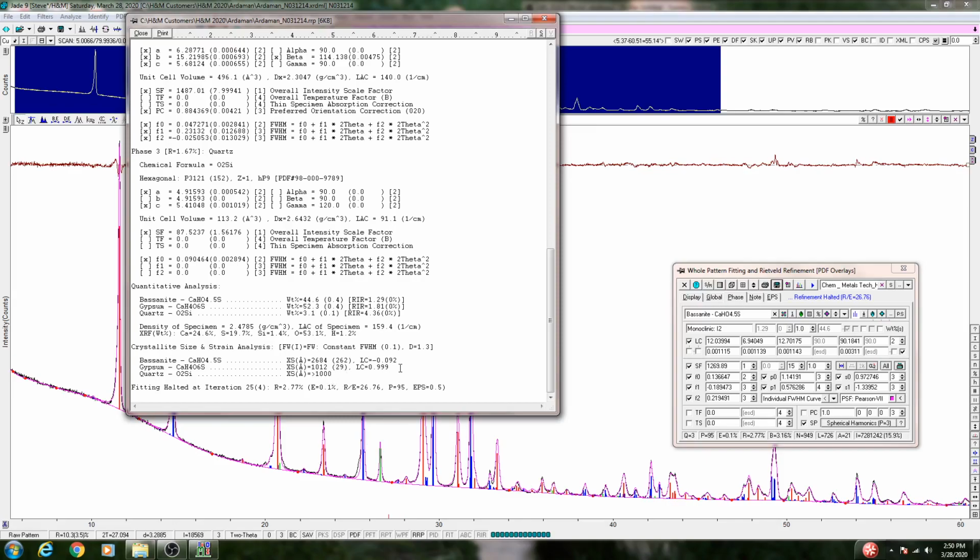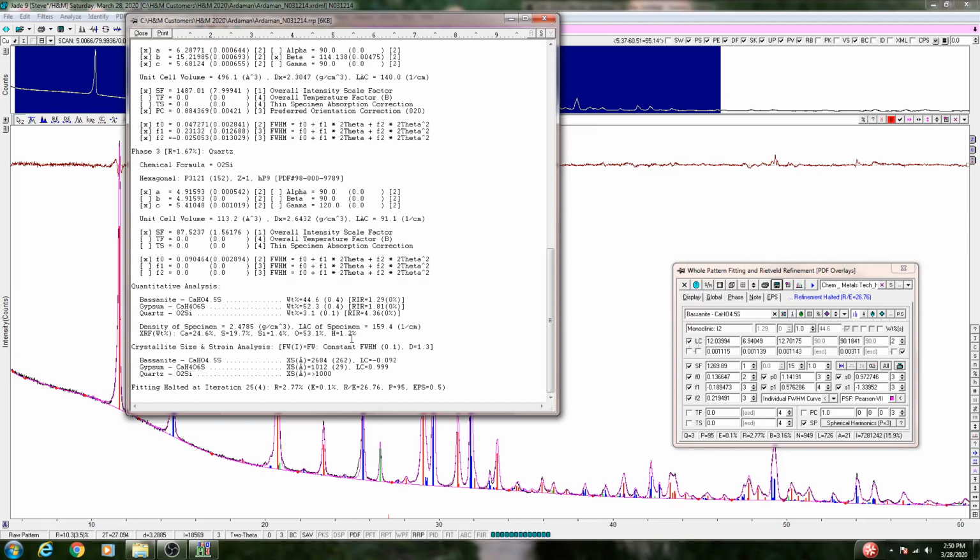Unfortunately, we didn't really have time to talk about instrument parameters. The instrument parameter it used was a full width half max of 0.1 degrees as a constant. And that's actually a really large number. So realistically, with a number like that, these are really not good once you get to 100 nanometers. So realistically, you really couldn't report these values and have any real meaning. Here's your final R value. So you had a residual error of 2.77%, which is really very good.